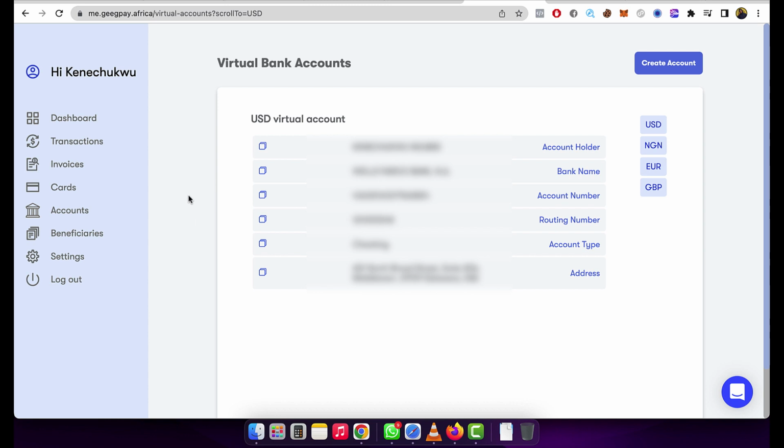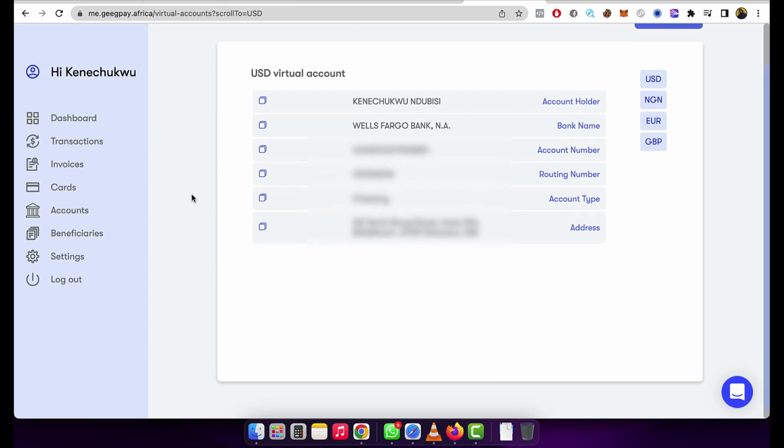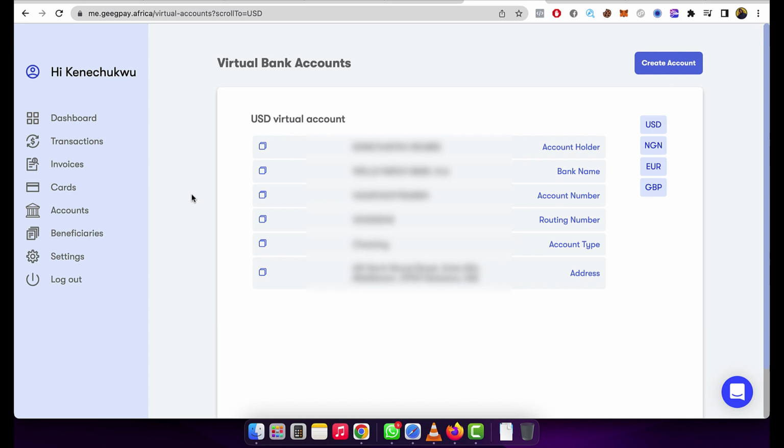So essentially, they say you can use this to withdraw, and a lot of reviews and testimonials on their Twitter page says that these details actually work. People are using it to withdraw money from PayPal, using it to withdraw money from other freelancing websites as well. So that was it. It was really fast. You can see everything literally took less than 20 minutes from signing up to getting your account.